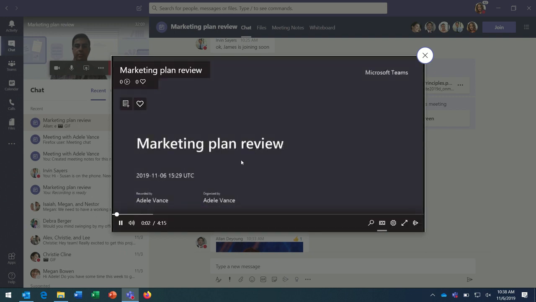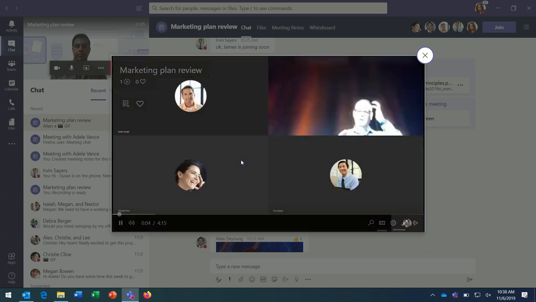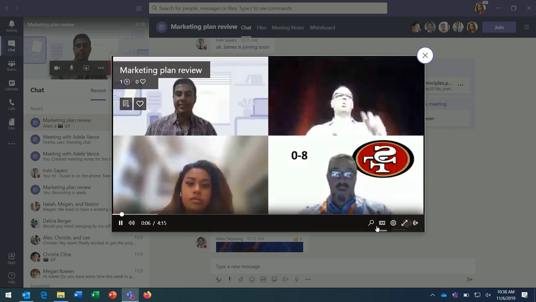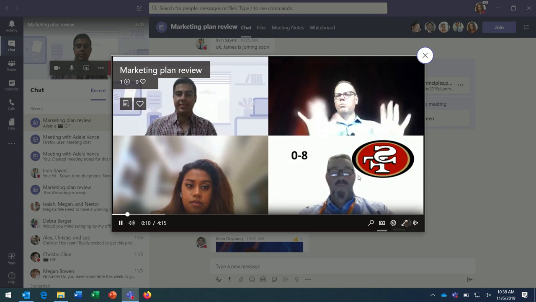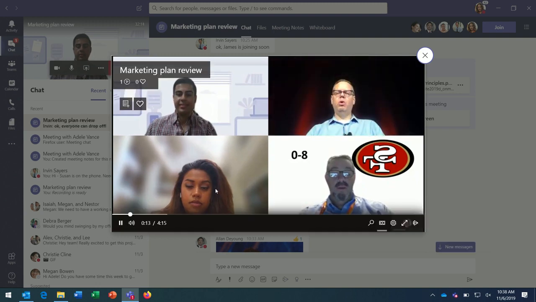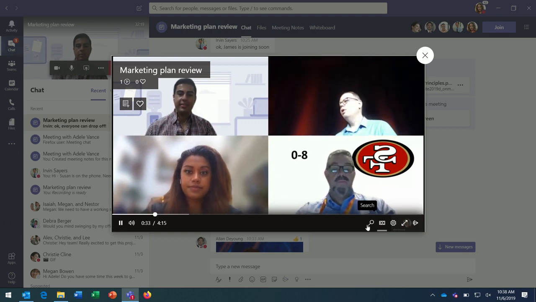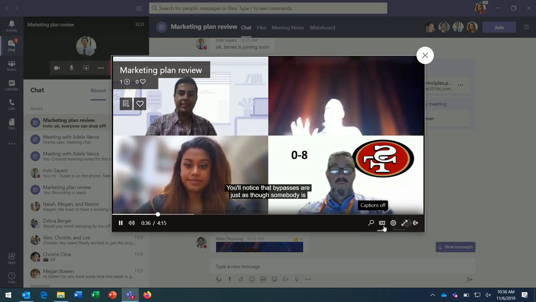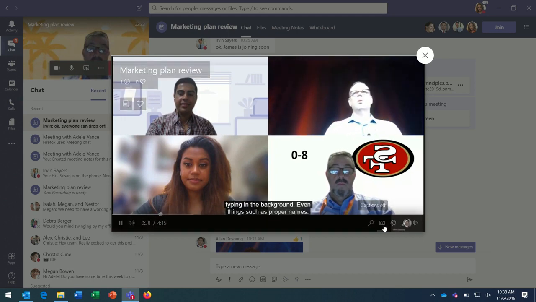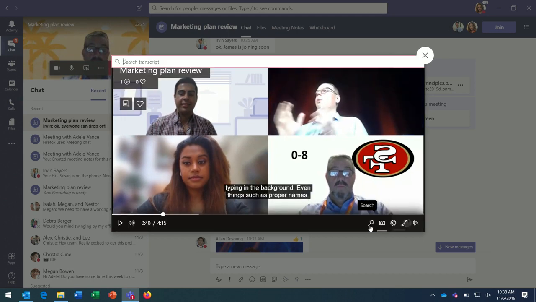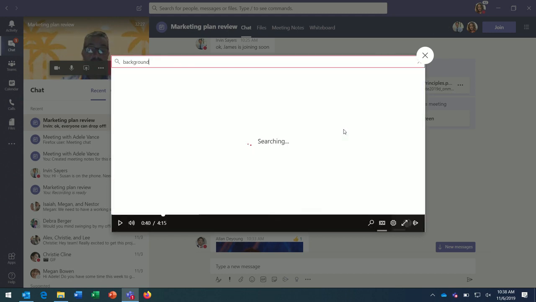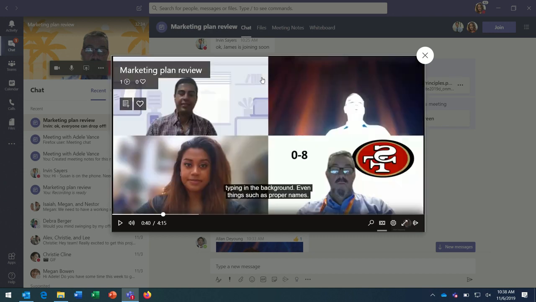I can click, again, chat within the meeting. It's keeping the context together. And it shows my meeting participants. By default, captions are turned on. We'll wait for me to actually unmute my microphone. So you'll notice that the captions are coming on, and I can turn them on and turn them off however I see fit. However, how cool would it be if I could do a search for a word or a phrase or even my name and jump to the point in time where that was actually mentioned in the meeting?